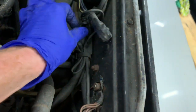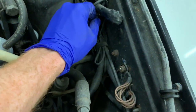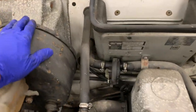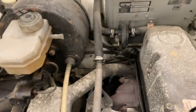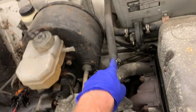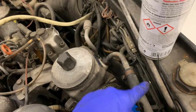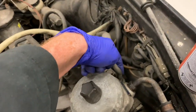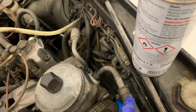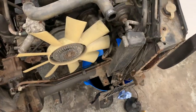These reusable cable ties, sometimes they're a bit brittle, sometimes it's worth just chopping them off, sometimes you can reuse them. Your coolant hoses, you're going to have to take that one off, which goes to the back of the engine, and you're going to have to take this one off, which goes to the front of the engine. Power steering pump pipe, that's the return. That one doesn't screw in. This one does screw in. This one screws into the original 606 pipe. The return does not. You actually just use a rubber hose. It might lose a bit of fluid, but we've got our bucket under there, and we're going to dispose of all that correctly when we're done.